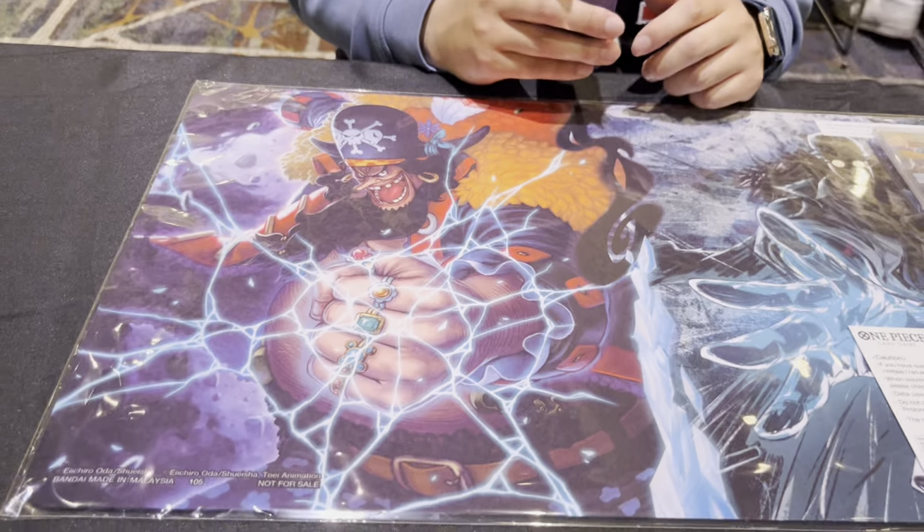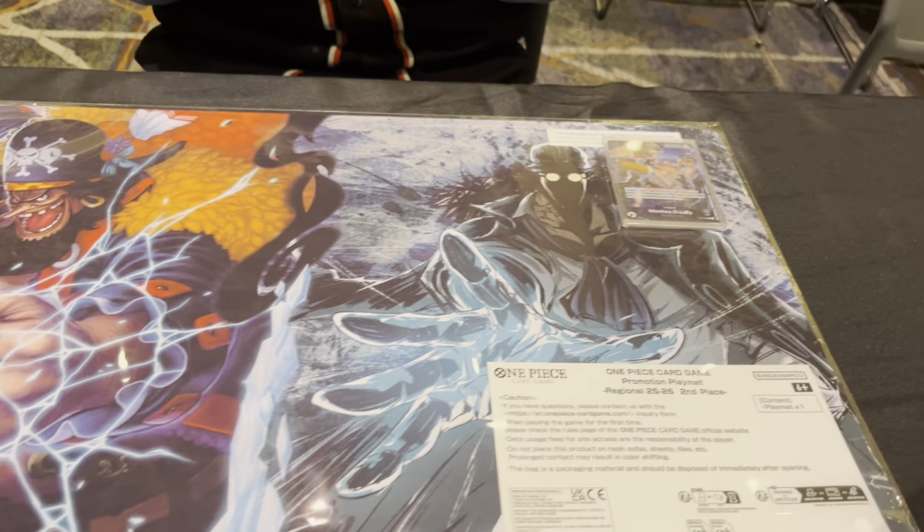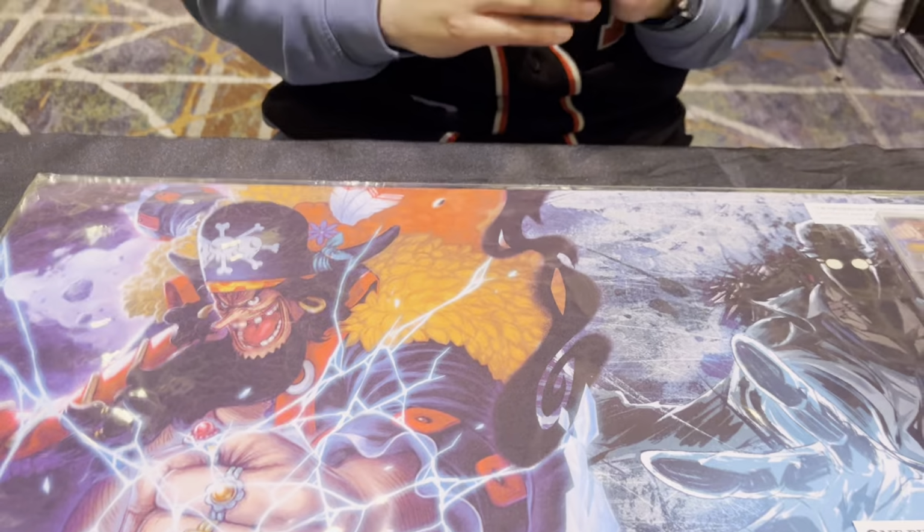And here's his mat that he was able to win. You got the Blackbeard and Kuzan mat. Really good-looking mat. So hit him up if you are selling it on the internet. I'm thinking about it for sure. Yeah. Okay. Cool. Let's check it out. You want to see your list?